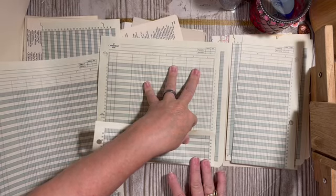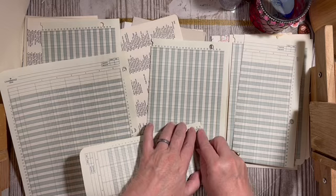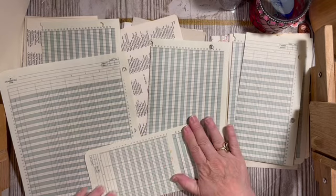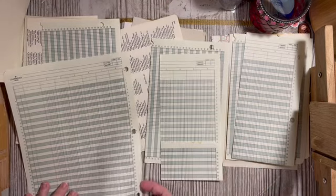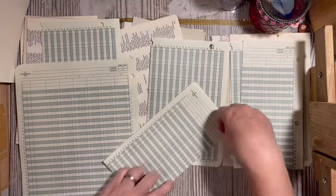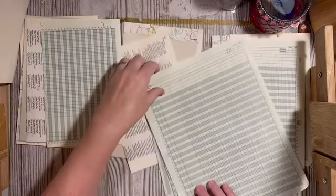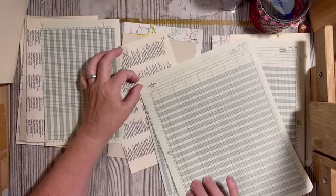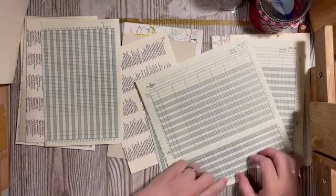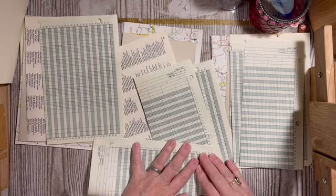I have videotaped almost all of making Shelly's graduation journal — it's pretty cool, kind of a mini album journal. Starting June 3rd they'll be going up in the Patreon since they have to be edited — they're hours long because I just turned the camera on and started creating. As I get them edited they'll go up in Patreon in June.